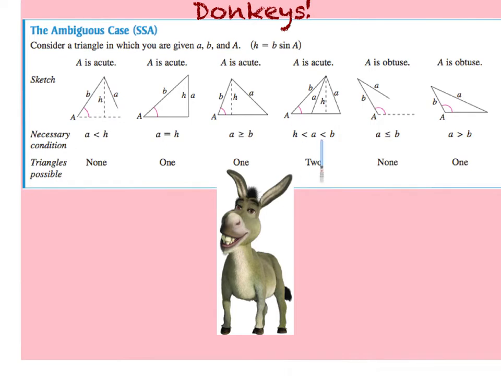And the inequality that has to happen is the height has to be less than the opposite side, which is less than the adjacent side. That's what it's called. So that's what needs to happen. Now, I'm not going to have you memorize this inequality. When I give you one of these on the test, I'm going to put a little donkey figurine next to it, which means how many triangles is it going to have? It's going to have 2. I'm going to teach you the techniques of how to do the ambiguous case, but I'm not going to necessarily say you got to check all of them.